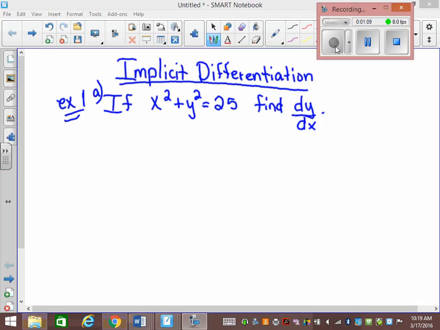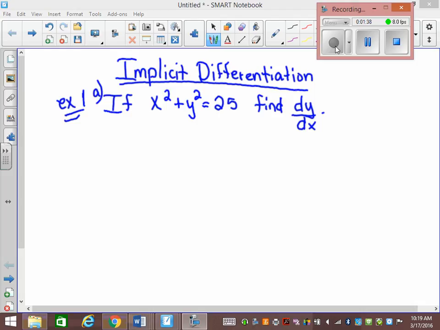Now, often instead of dy dx, I use y prime because it's the same thing. But when you do implicit, it's better to use dy dx because it's with respect to x. And you'll have some later on with respect to t or with other things. So it's better to actually use the Leibniz notation for these, and it'll explain why when you have an x, you don't have the dx's with it.